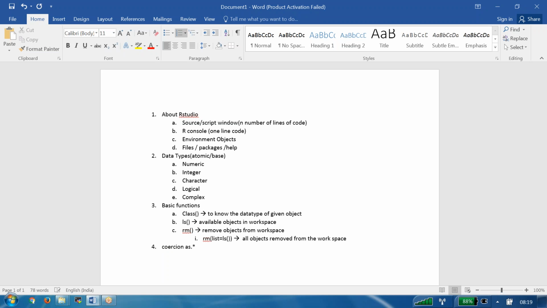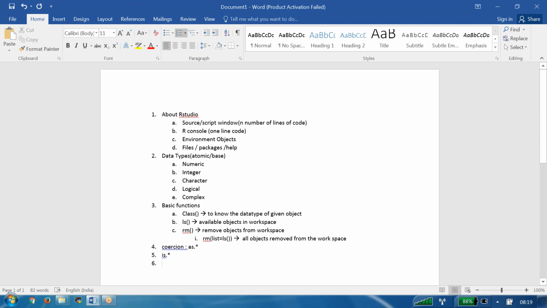This is called coercion. For coercion purposes, we have the as.star functions. And one more thing is available, called the is.star functions. It checks whether the given one corresponds to the given data type or not. is.numeric, if I write it, it is true or false, it is going to give the answer. That's what the is.star functions do. I think this is what you learned in the last class.